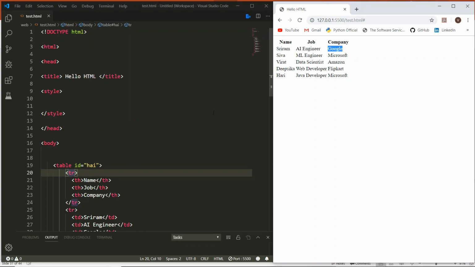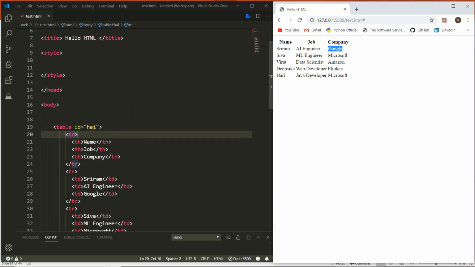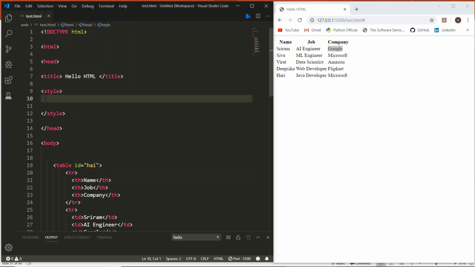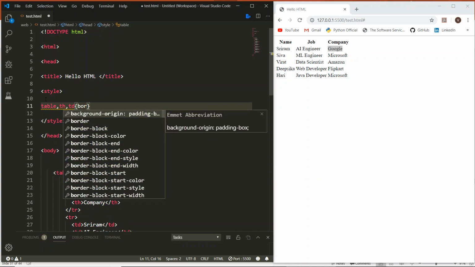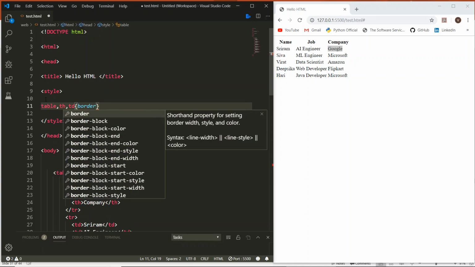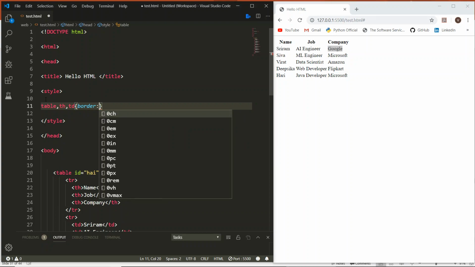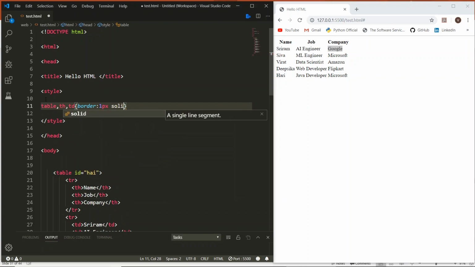We need to add some makeup to this table to make it appear well. I had given an id, so you can select that id, or you can select table, th and td, and apply a border: width 1px, style solid line, and color black.